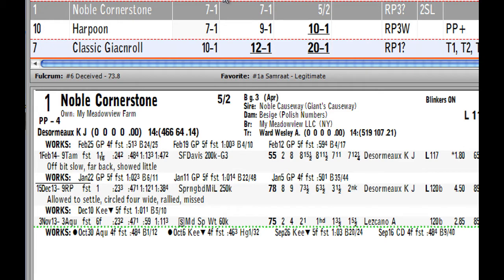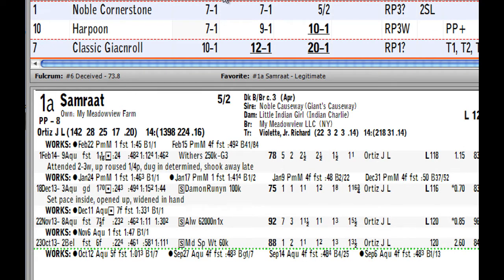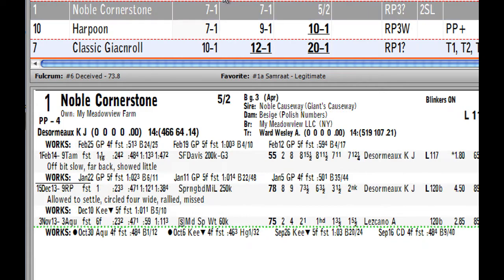Now, I said that incorrectly, that it was a Violette entry. The entry is actually because of the ownership connection, because Noble Cornerstone is trained by Wesley Ward. So, a big question about this horse. Obviously, if it runs back to its Remington Park race, or even perhaps the maiden win at Aqueduct, it's going to be a contender. What happened at Tampa after a layoff? It really just showed absolutely nothing. So there's a wild card. The part of the entry that obviously they'll be betting is Samrat, the 4-for-4 horse.